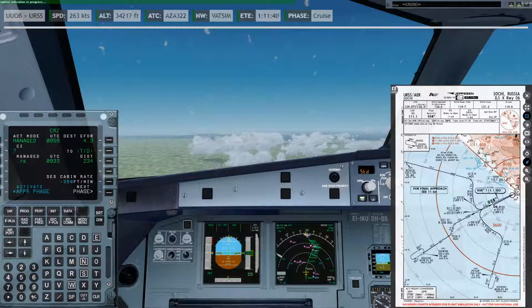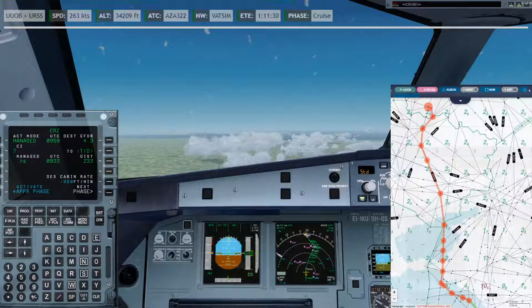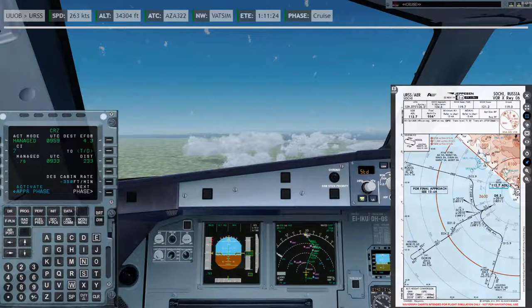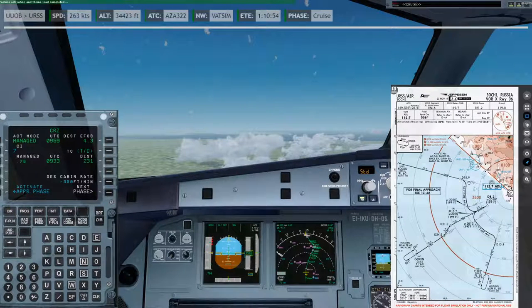For our initial approach, I still have the ILS. Okay, there we go. This should fix it. For the initial approach on a VOR X-ray for runway 06, I still don't understand why we didn't have an ILS, but it doesn't matter. We're going to be here at Kogo at flight level 60, 19.4 miles, and this is DME 15.9 from Sochi VOR. We're going to fly the 13.7 DME arc for our final approach.